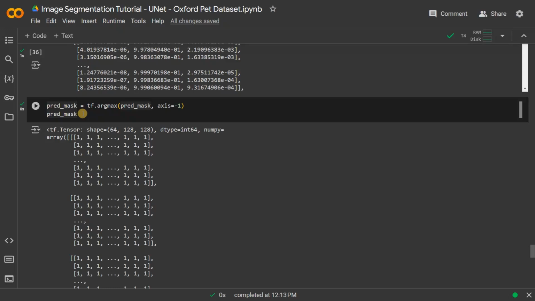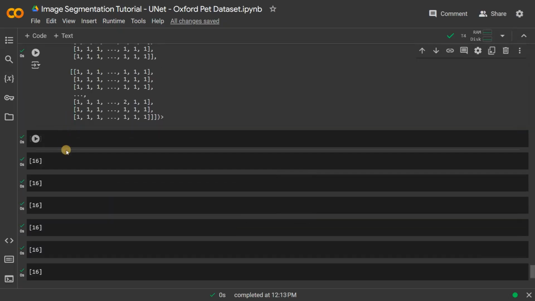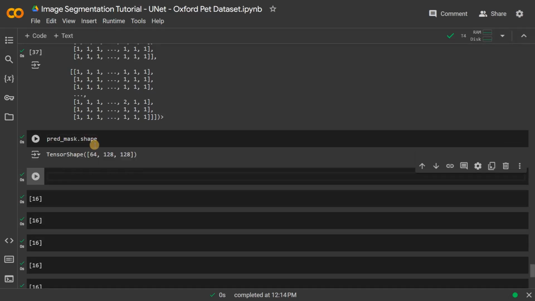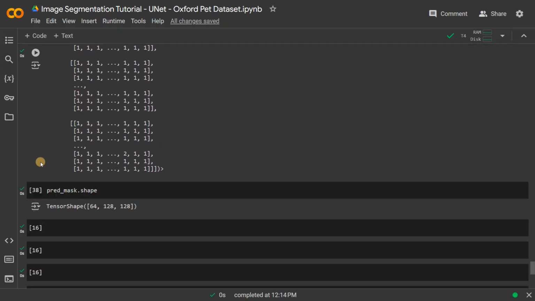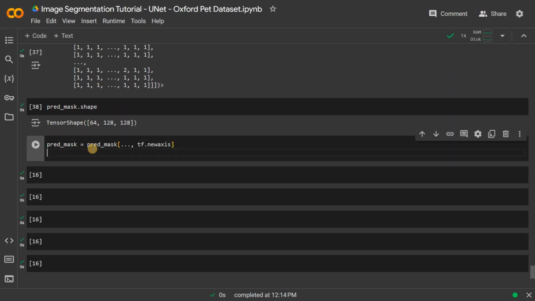And we have to check the shape as well. Let me check the shape of this, dot shape. So now you can see it has 64 comma 128 cross 128. Let's copy this one and see what it does. And pred mask dot shape.